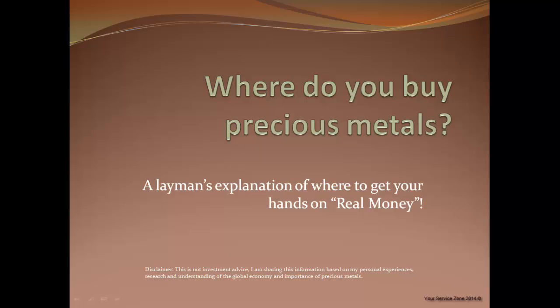So why am I doing this? Well, there's a lot of mysteriousness or mystery about precious metals, and especially around the acquisition and adding them to your asset column. There's a bit of stigma in the fact that if you buy gold and silver, they're not a cash producing asset. They provide more of a hedge against the fall in the value of the dollar or pound or euro or whatever your other assets are held in.